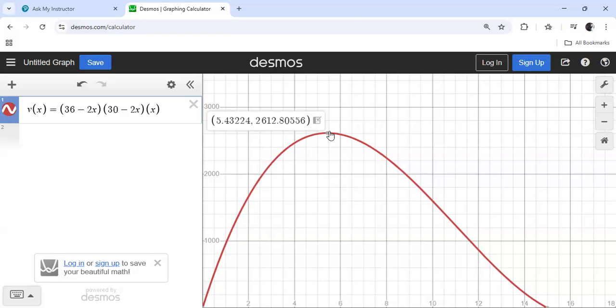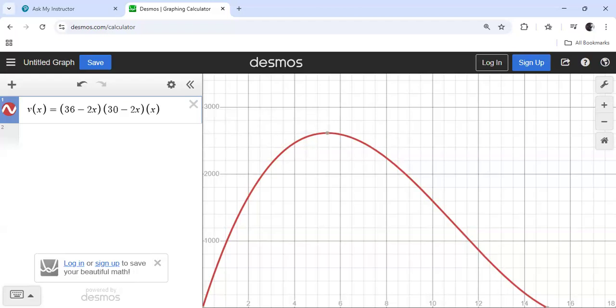612. Okay, so we had the graph was part D, and for part E, we're going to look for the peak point there, 5.432, 26112.80. Something like this. I'm being kind of sloppy because I'm just trying to get the points down there.